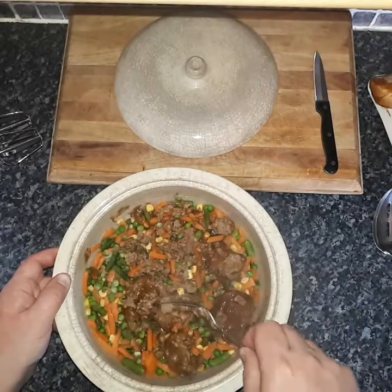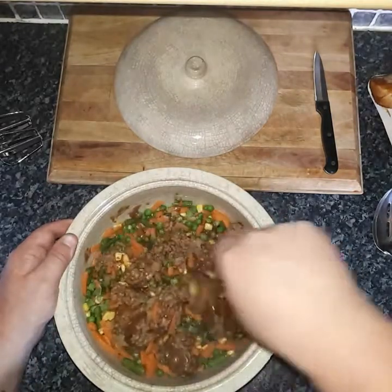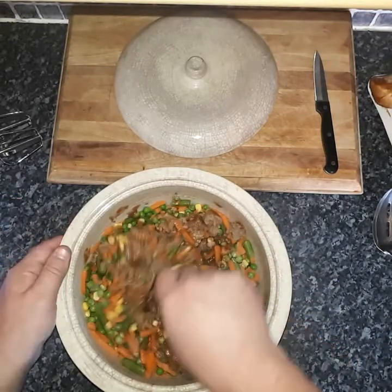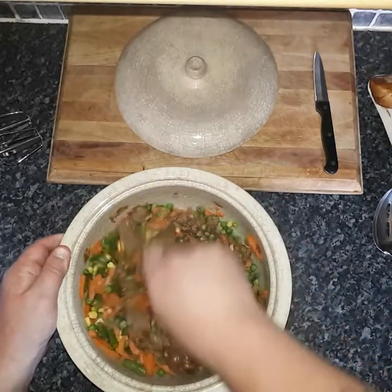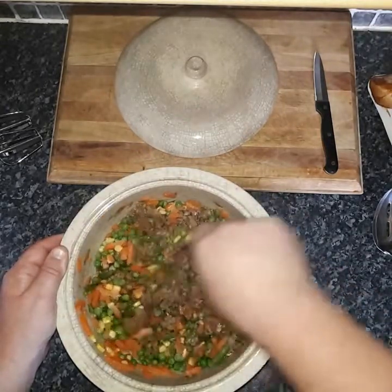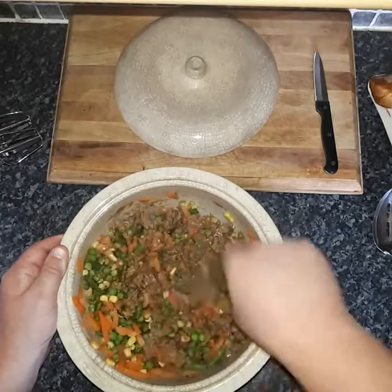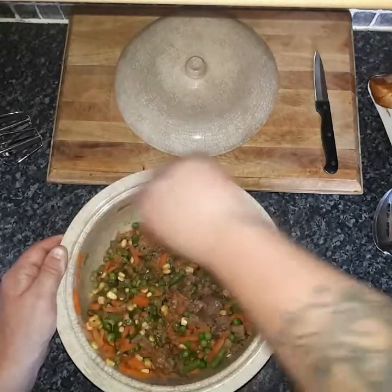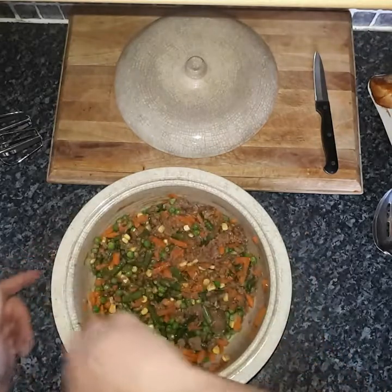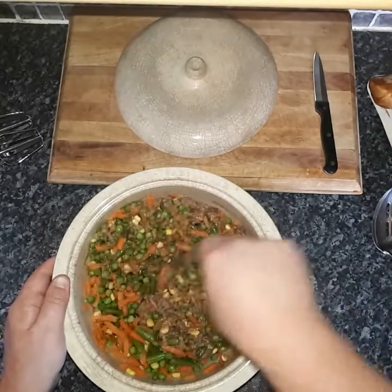It's extremely filling and extremely tasty, trust me. And for £2.68, feeding 5 adults, what more do you want? So there you go. Mix all that in. Lovely, lovely. Now, the next thing I'm going to do is mash those potatoes.